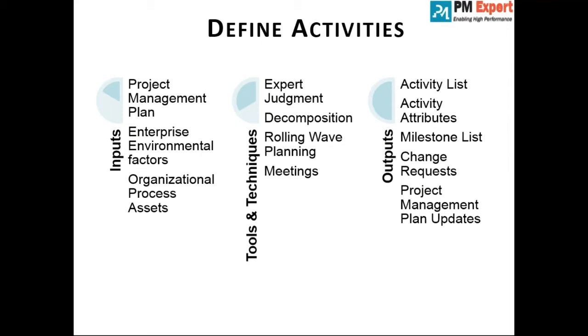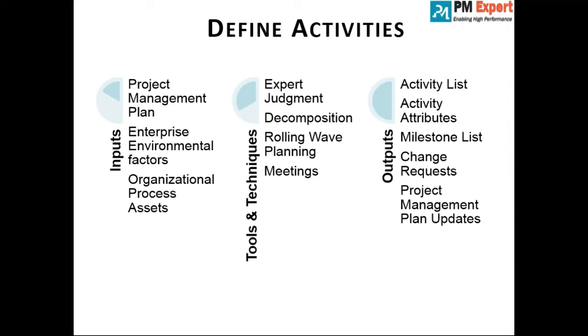Activity attribute. Okay, so the activity list, that's just primarily what needs to be done, or what will be done. Absolutely. For example, let's say I have to enable electricity of a room. I'm sitting in a room and I have to enable electricity of the room. Let's say enabling the electricity of the room is my deliverable or a work package. In order to accomplish this, a lot of activities need to be carried out.